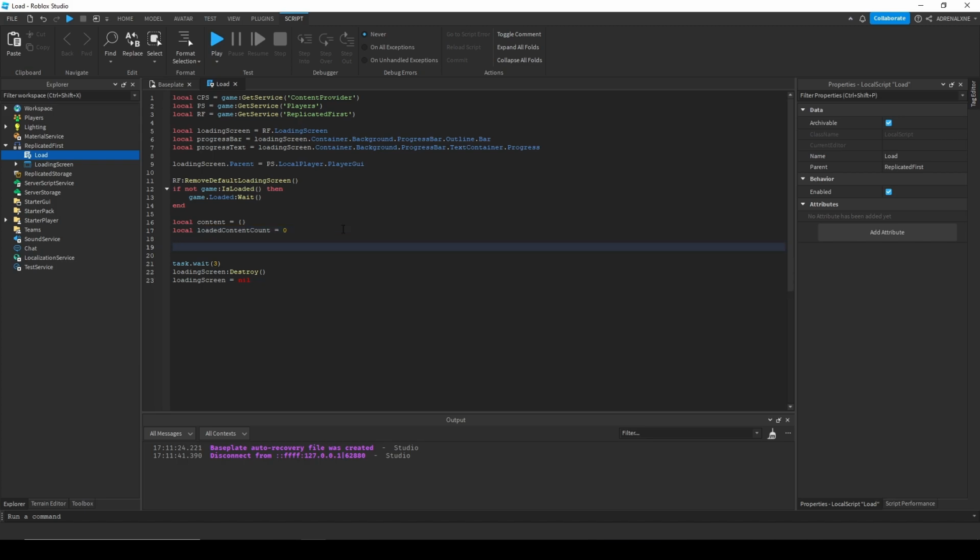And we're going to need a new table of all the instances which have content in them. So decals, mesh parts, etc. And I'm going to call this content instances. And for each key, it's going to be the class name of that instance. And for the value, it's going to be a function returning whether or not this content table contains the content string of that instance. So here's what that looks like.